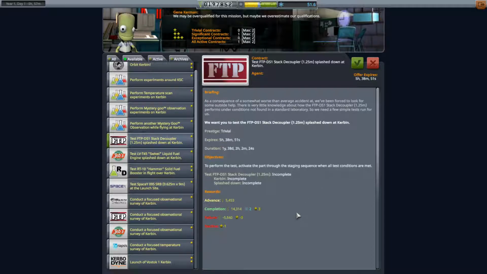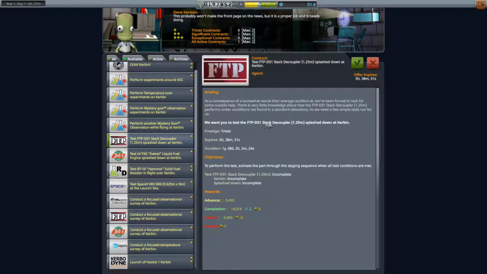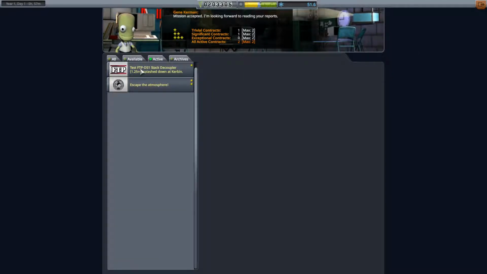I haven't done this before, though, where I could put the capsule, decoupler, and then the heat shield below that, and then another decoupler to get rid of the liquid fuel tanks. I'll try it. I don't know how it's going to work, but... Where is it? This one? Let's try it. Alright. That was the FTP DS1 decoupler.